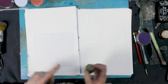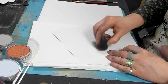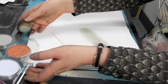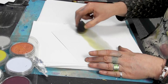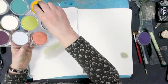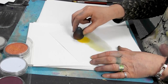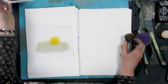So starting with the smoothie, I'm going to pick up the grey and you can see how easy it is to blend. And now I'm just going to pick up a little bit of the green and blend that in. And then lastly, I'm going to just bring in a little bit of the yellow as well. So you can see how quick and easy that really is.